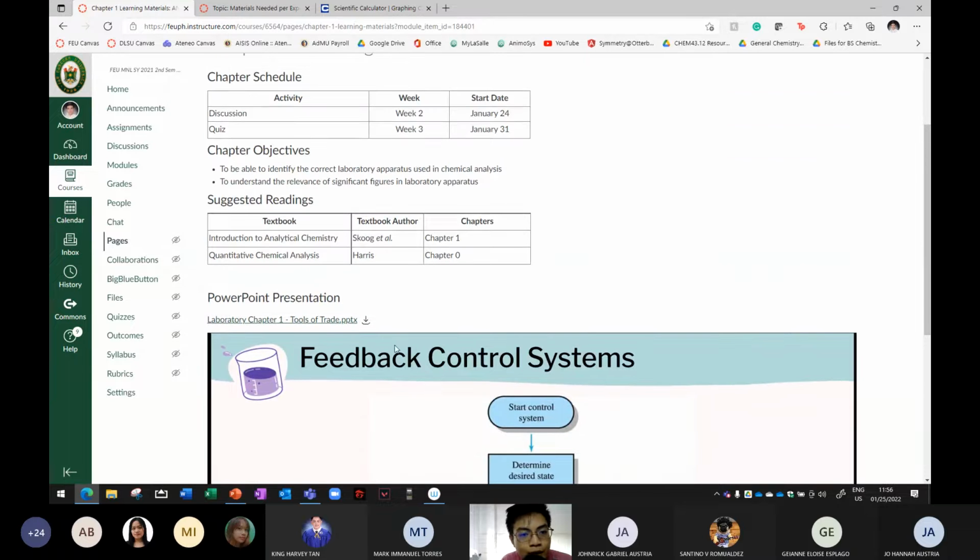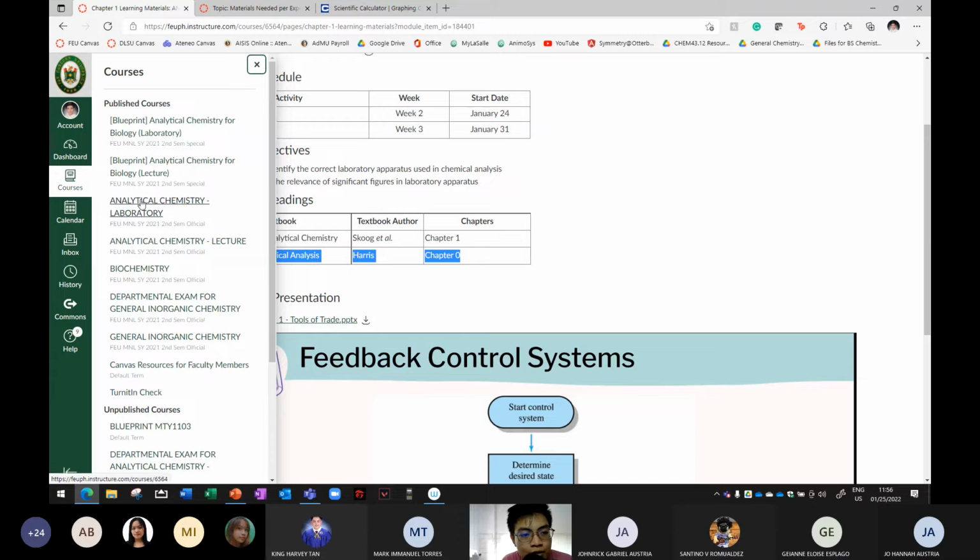Okay? If you are asking, what's Harris? Kasi ang alam nyo, Skug eh, 'di ba? This is the textbook that I urge you to purchase, no? Kasi andyan yung problem set. Harris is actually a textbook author who I love the most.